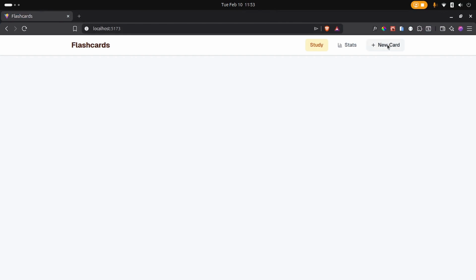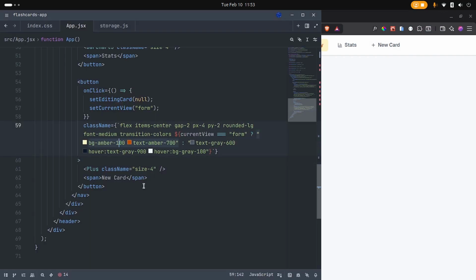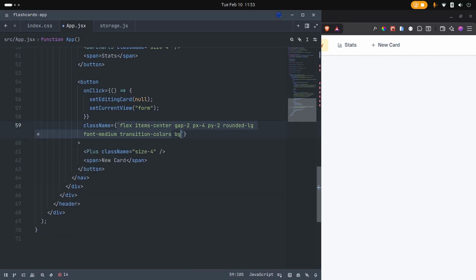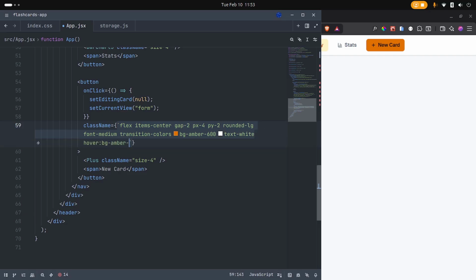So if we maximize this, I would want this to be a different color. So change this into 600, and then save that. Let's see how it looks. Oh, you know what? It's because we don't need this part right here. We don't need it. But then we need to apply bg-amber-600. Save that. Okay. And then the text is now going to say white. And then on hover, we're going to say bg-amber-700, and then transition-colors. Oh, we already have transition colors there.